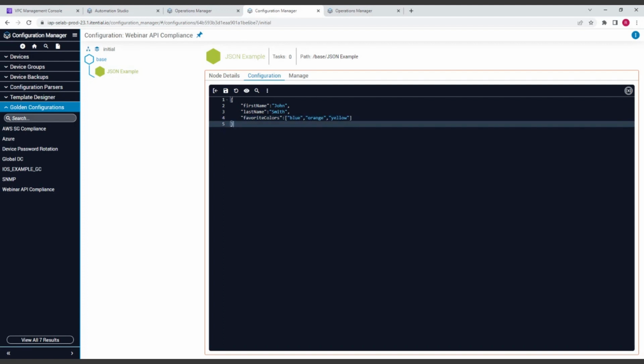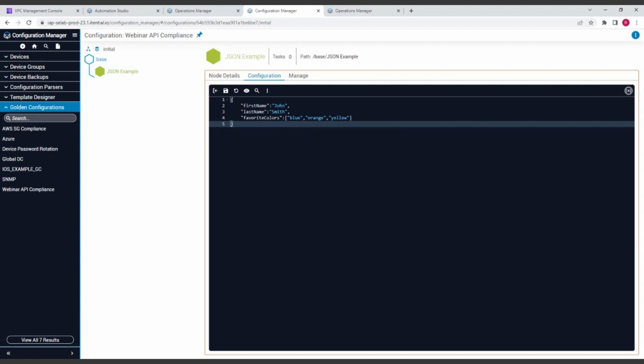So now I've created an array. So this is a little bit different. It's an array of strings. Why strings? Because they're in double quotes. All of these values are in double quotes. So that's a string, but it's an array of strings. So each element has a number. That's how you identify or reference elements in an array. So the first element would be given the number 0, the second element 1, this yellow would be 2, so the element 0 for the key favorite colors is blue, right? And then on and on until if there's more and more elements in the array.